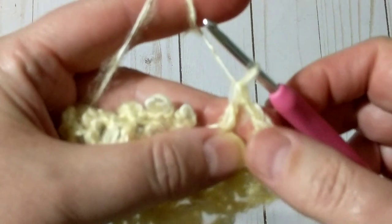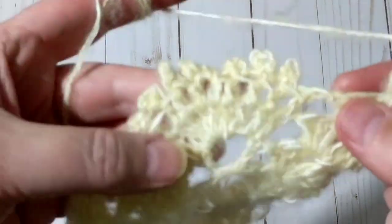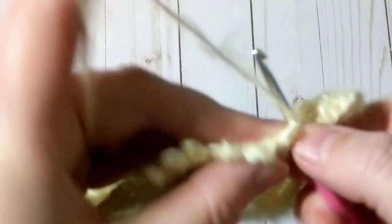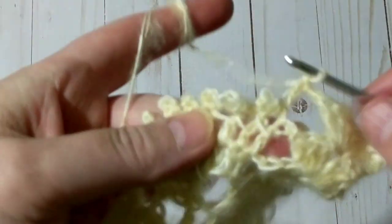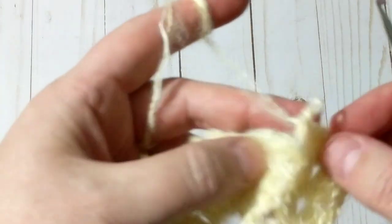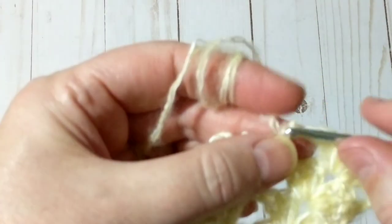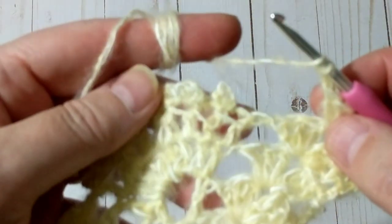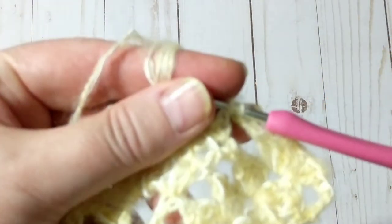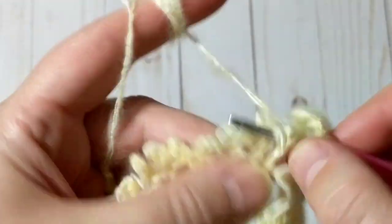Make a double crochet. What am I doing? Sorry, not a double crochet. That's next row. Okay, so right here, what we're going to do is we're going to be closing the fan. To do that, I'm just going on top of that double crochet, and then I'm going to chain three, and I'm going to skip one double crochet. To give that 3D look, what I'm going to do is I'm going to do front post. Yeah, I forgot. So right here, I'm going to come and then I'm going to make a front.